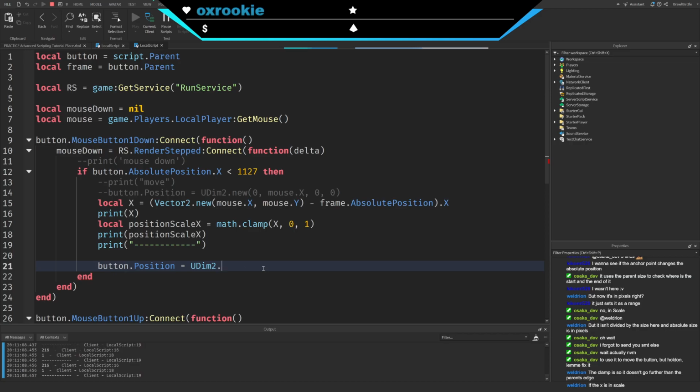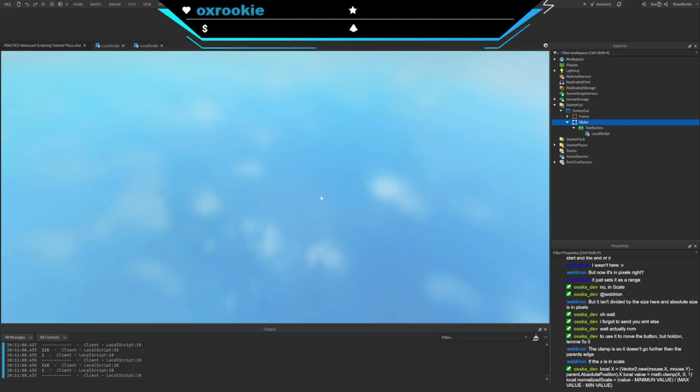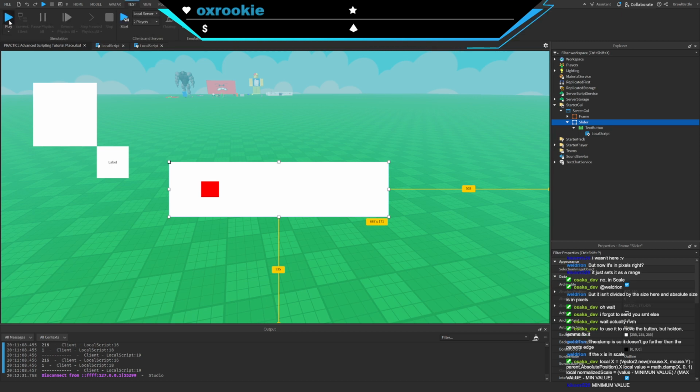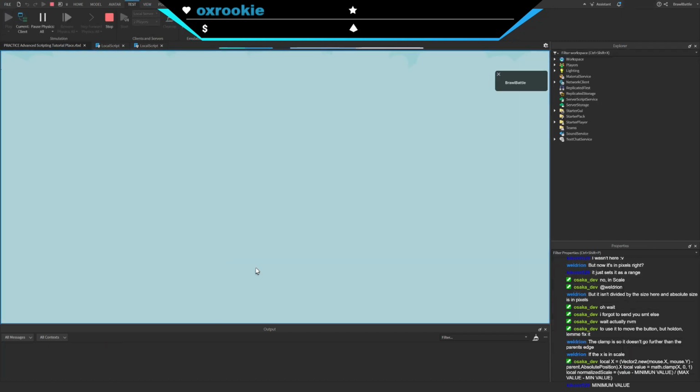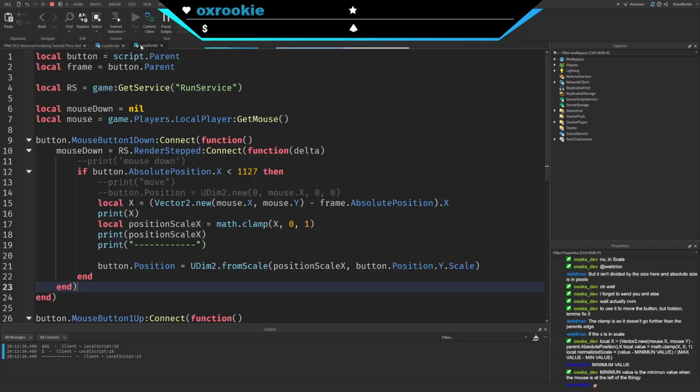So in this case, are we using UDim2.fromScale then? Position scale x, and the y scale we don't really care about, so that's just going to be button.position.y.scale, I think. Let's see what kind of results we get from this. Oh, what is happening? Okay, it's stuck in one place. That's not what we wanted it to do.